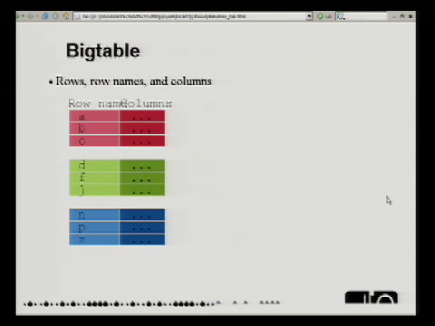So in this example, assume that red is one machine, green is a second machine, and blue is a third machine. We have this two-dimensional array of data. Each row has what we call a row name and a set of columns. The row name is what we sort our data on. So you'll see, obviously, it goes in order A through Z. And we split up the rows across machines. So that's what we mean by sharded.